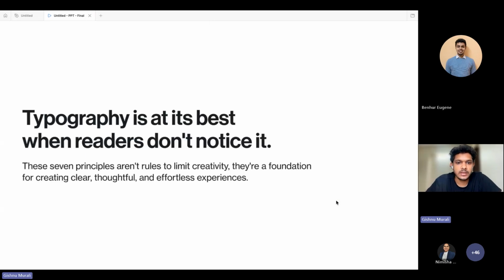Okay, typography is at its best when its readers don't notice it. These seven principles are not rules to limit creativity. They are the foundation for creating clear typography. These rules are not meant to limit your design.